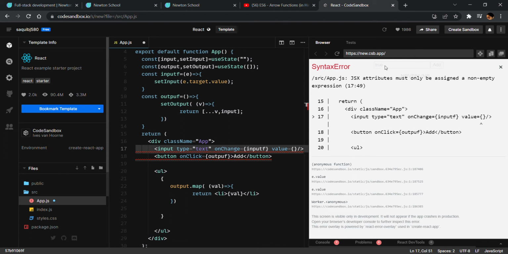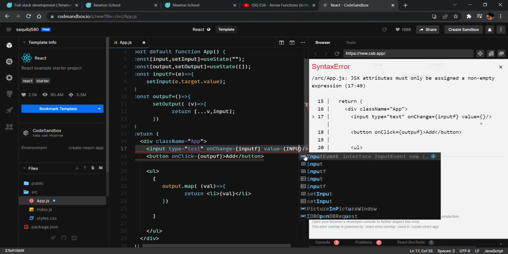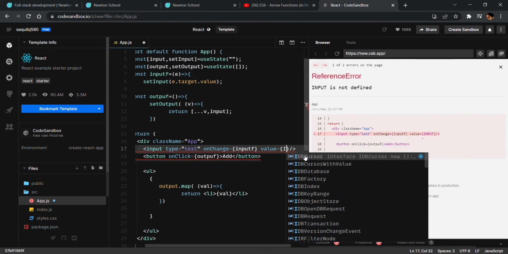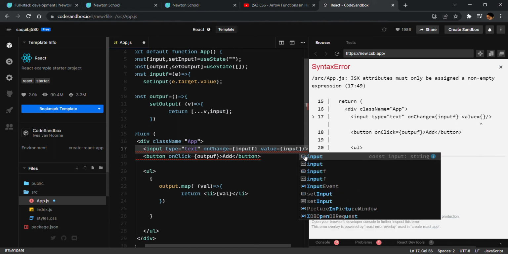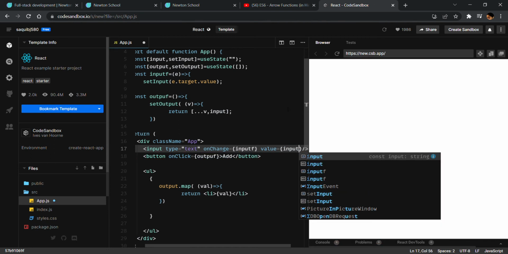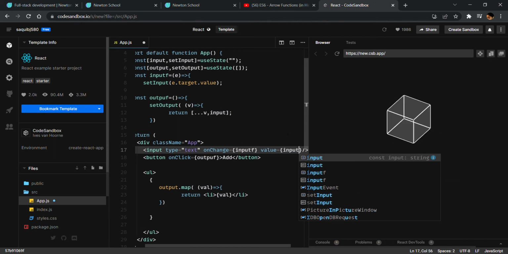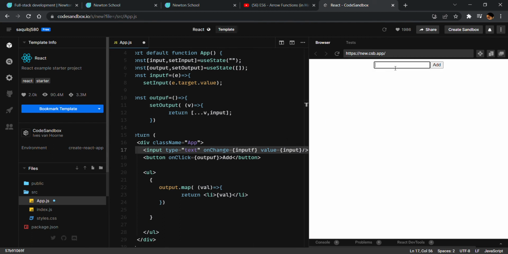Now if we write here and add, it's not working, because it is not going to be empty. If this value is set after clicking the add button, then it should be empty.